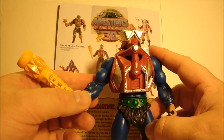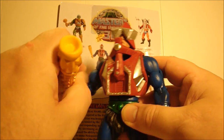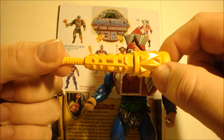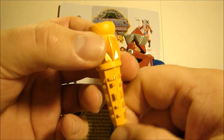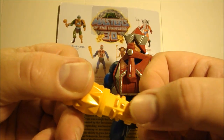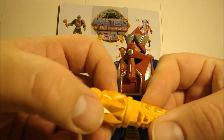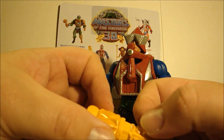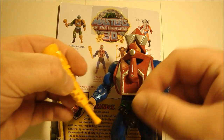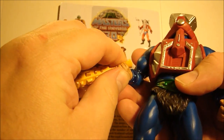For accessories, he of course comes with his club here, and the club was something that you never saw on the TV series. He just had it in as a figure, and that's nicely painted as well, detailed with this metallic golden paint around here and on the little, I guess, notches here. And it's really nice. It really evokes the classic weapon, or the vintage weapon as well.